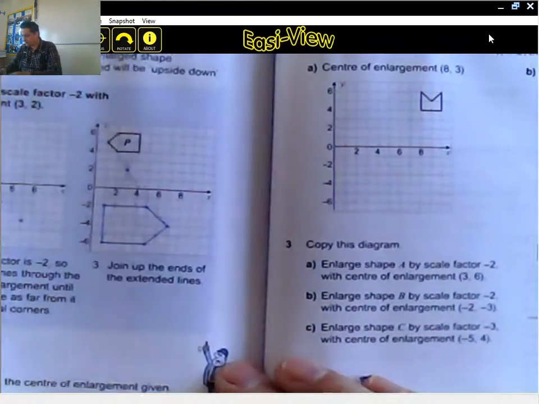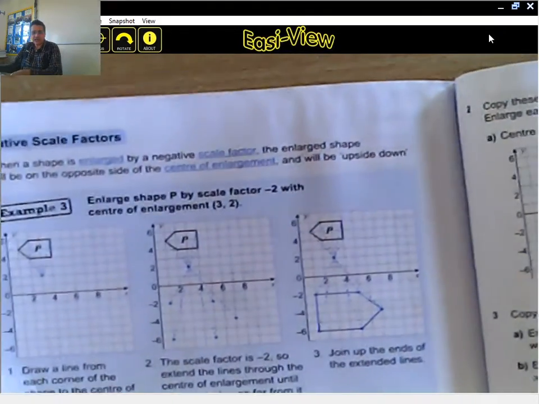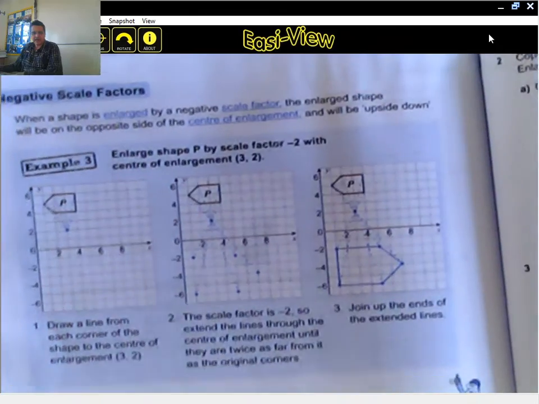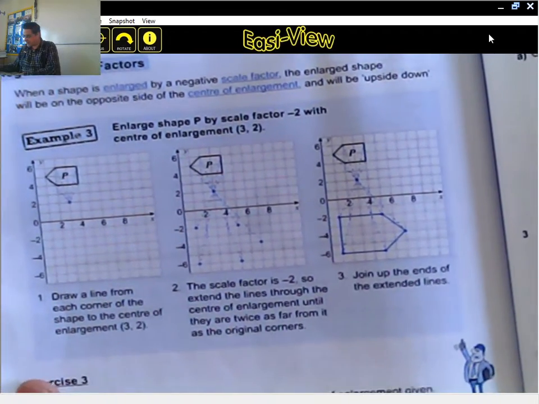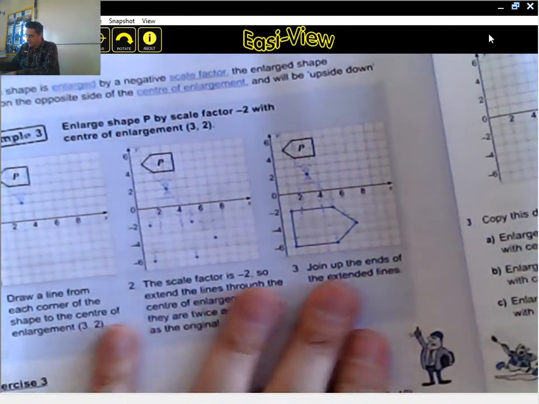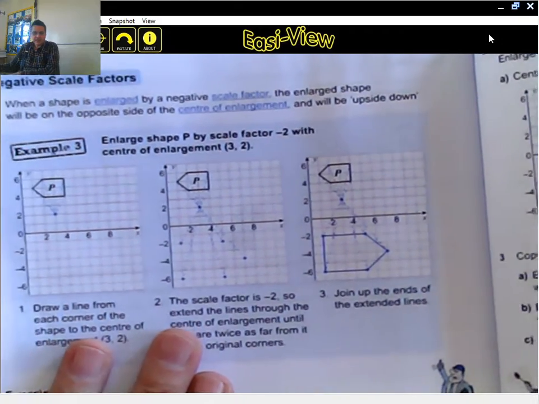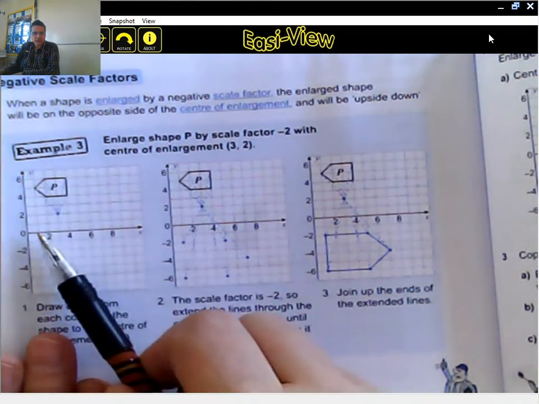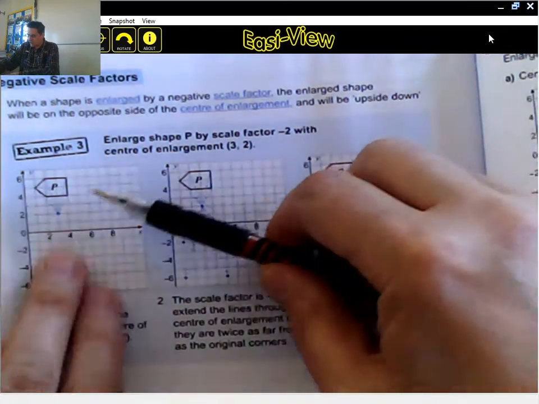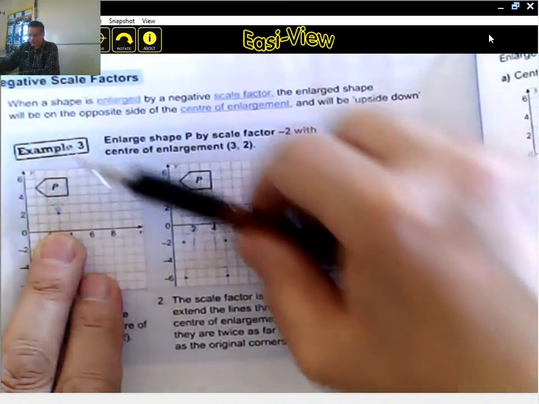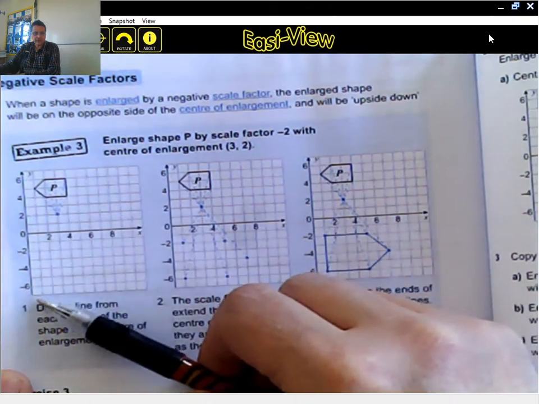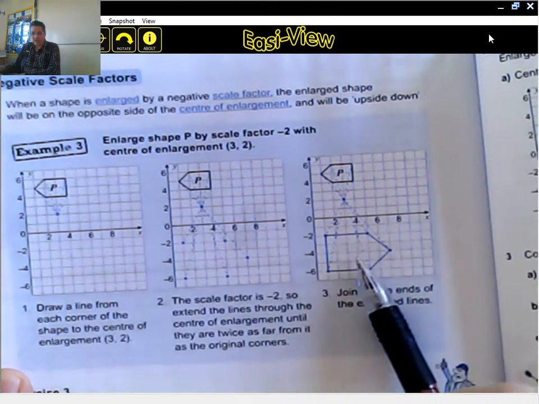What else? Now, negative scale enlargements. I'm not sure how many of you have reached this part, but let me talk about it anyway. This is grade 7 GCSE, all right? You won't be able to see this that clearly, but if you just look at this, we've got a central enlargement and a shape called P. And I want to enlarge it not in a positive direction through each vertex there, but starting from the vertex, go through the centre, and you can see the shape flips back on itself.